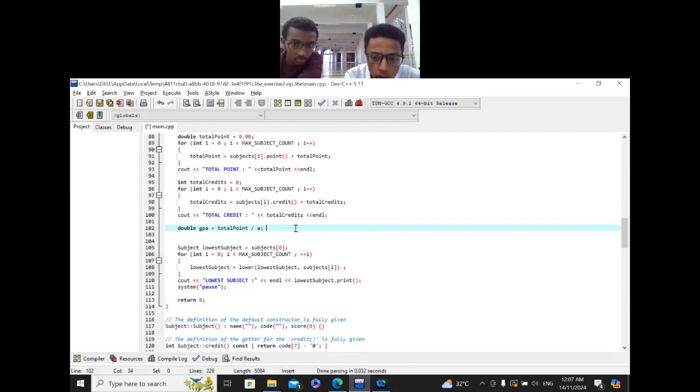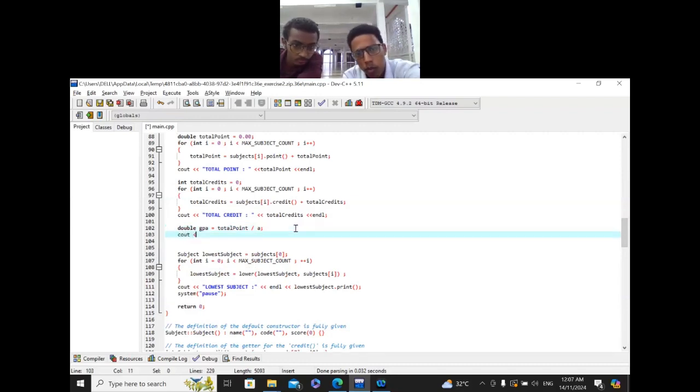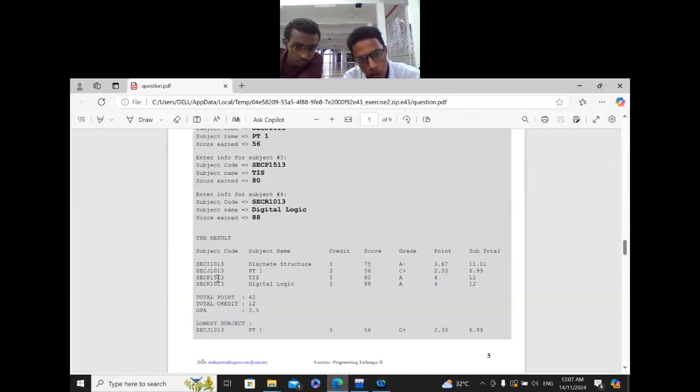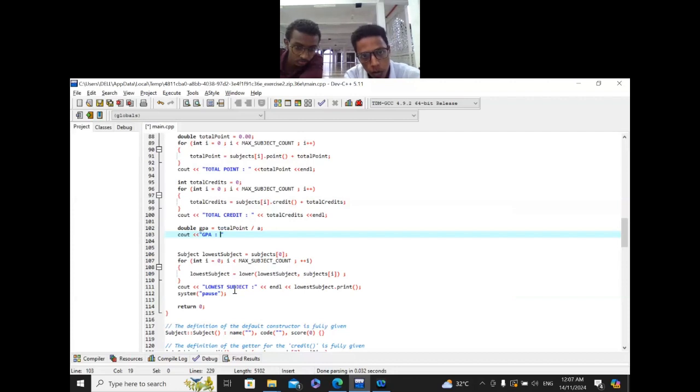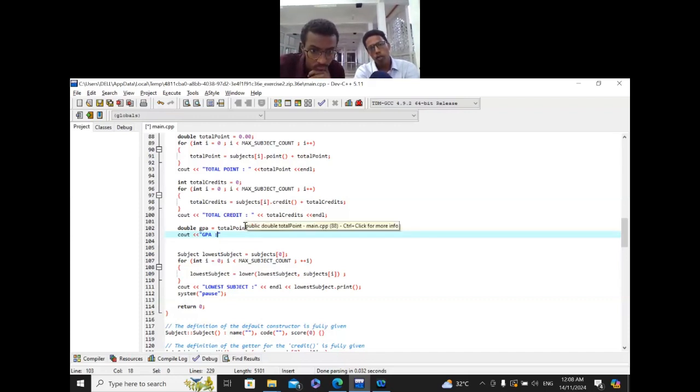So, cout. Then just count the space. Just count total point.